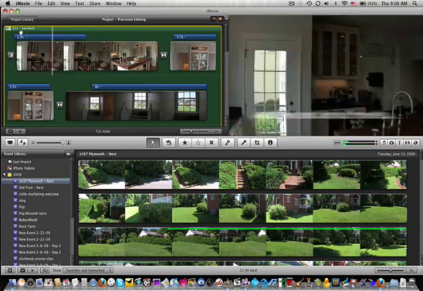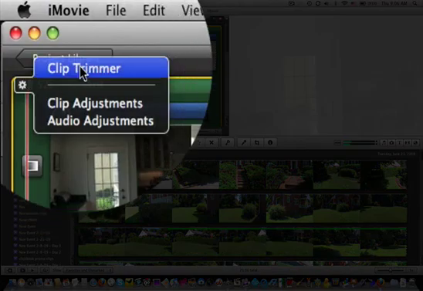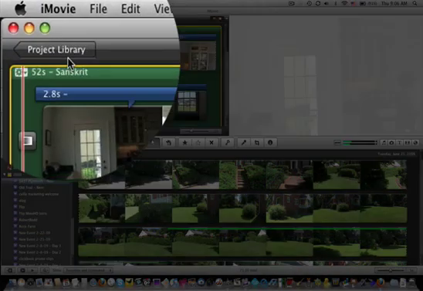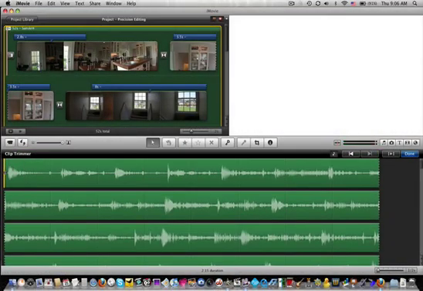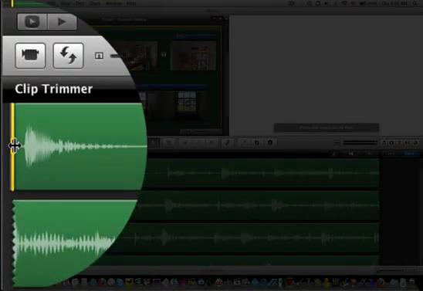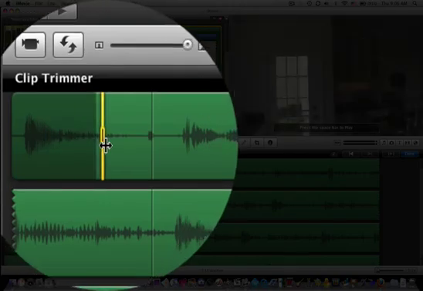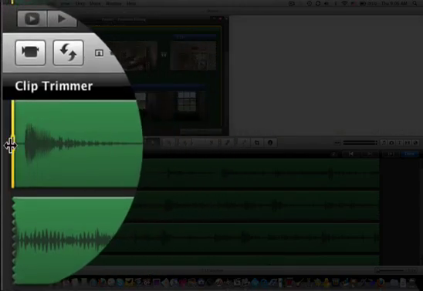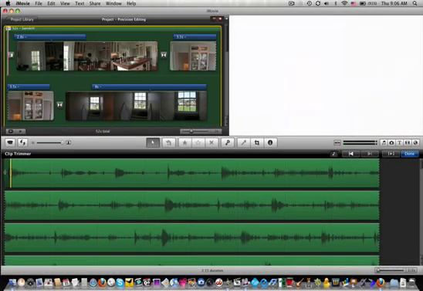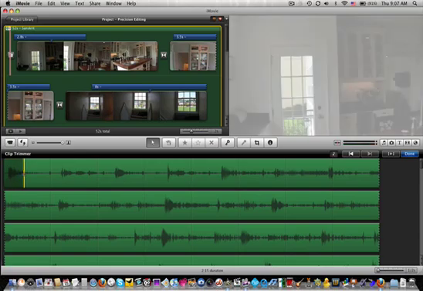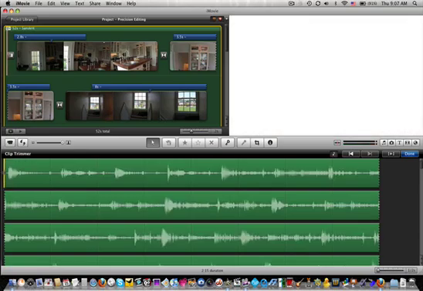So there's some other precision editing you can do. You can do it with audio too. In this case, it's called Clip Trimmer. And it brings up the window below again. And here you can cut off some of your audio. This is really good for voiceovers. If you're using your video for one source and your audio for another and you need to marry the two together, here you can designate specifically where you want the audio to begin and end. So that's also a very useful tool.